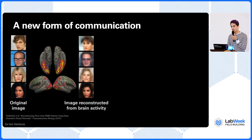New forms of communication: this is similar but a little different, where if you look at inferior temporal cortex, again using fMRI, you can reconstruct faces from face patch networks in your brain. I'm a terrible sketch artist, so even if I have the best motor BCI on earth, it might take me hours to try to sketch something out, and it's still going to look like a stick figure if we're lucky. But with this type of BCI, you could literally imagine the face of a loved one or someone and actually recreate that almost instantaneously.